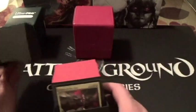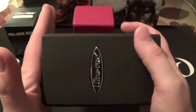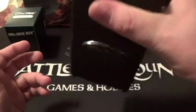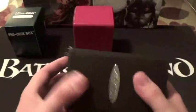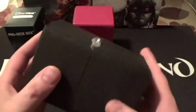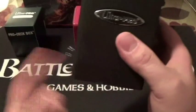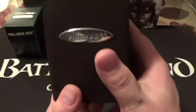But again, going back to the security of this box, you put this back on top and that closes very securely. It just clicks right into place. You'll see what that little rattling is in a minute, but this ain't gonna pop open. You could thrash it around all you want. It's not gonna pop open on you. Very secure box.